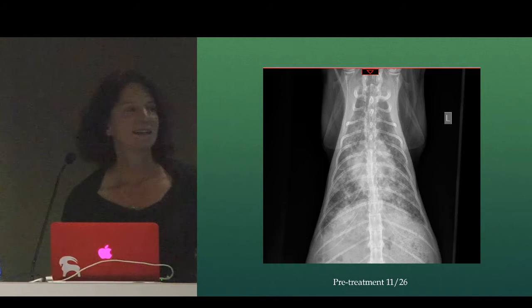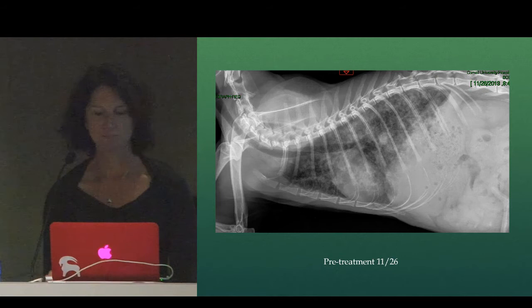So we're like, okay, great. You want to see the lateral? Yeah, right? Not pretty. So how quickly are the rads going to change with treatment? I see some head shaking. They tend to be delayed, right? So your rads don't improve as well as your cat. So a lot of times you really have to base this on clinical signs.